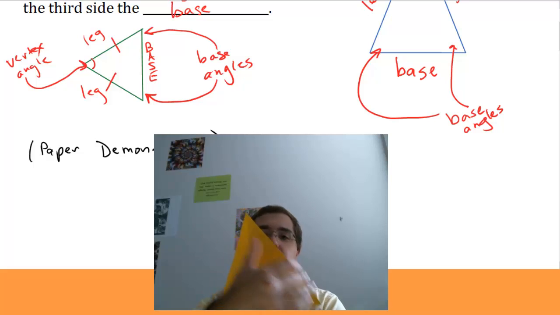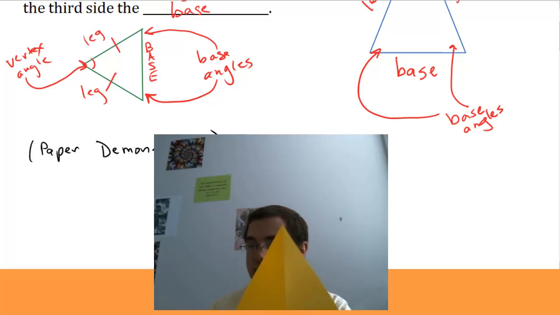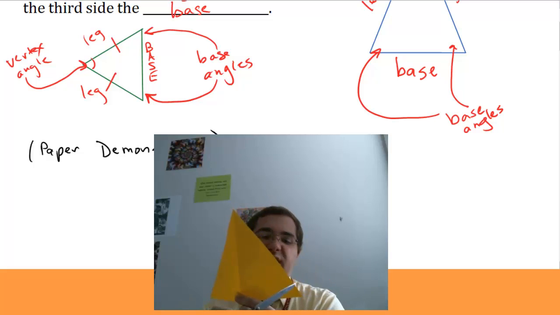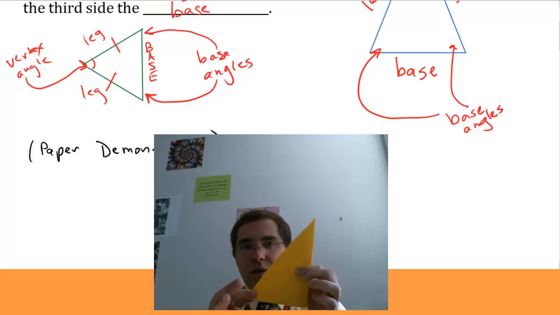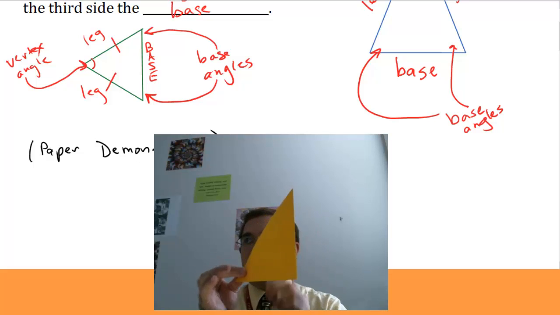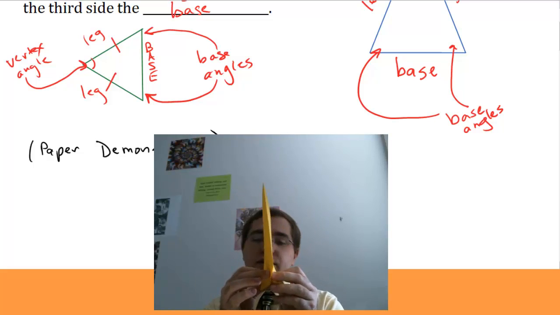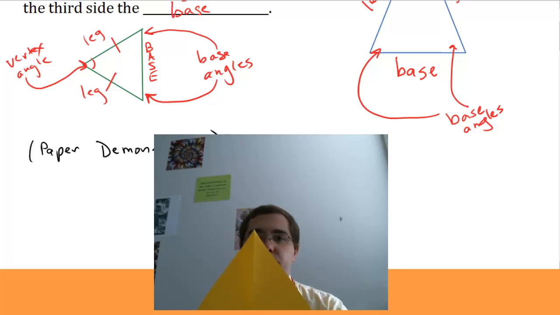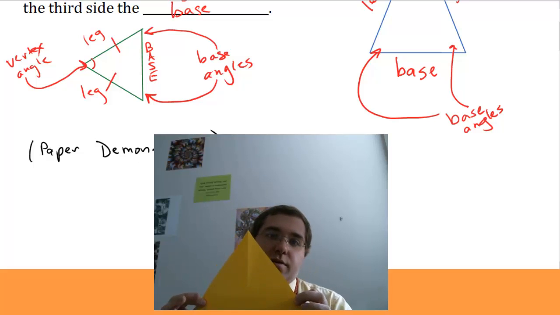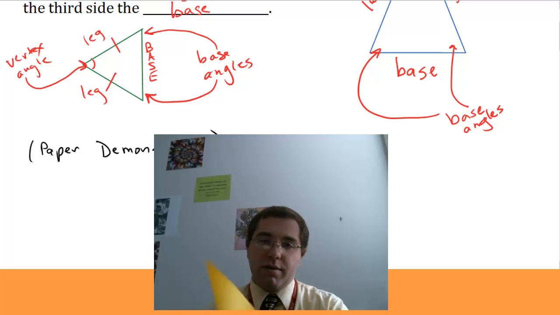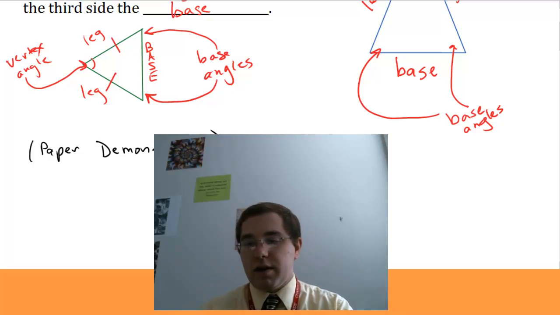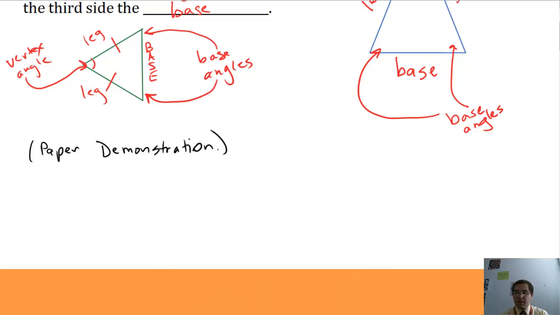In that isosceles triangle then, since these two smaller triangles are congruent, now the corresponding parts of those triangles are congruent, which means that I know this angle and this angle are congruent, because they would correspond with each other in these two congruent triangles. I can tell they correspond because when I fold them over, they match up. So these two angles that are right now matched up must be equal in measure, so they are congruent to each other. Those are the two base angles of my bigger isosceles triangle. So I've now just discovered that those two base angles are congruent. It turns out that's always the case in an isosceles triangle.